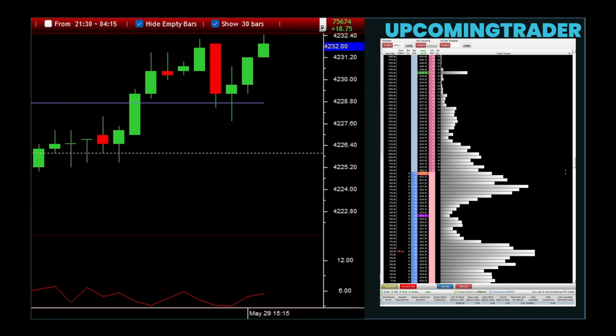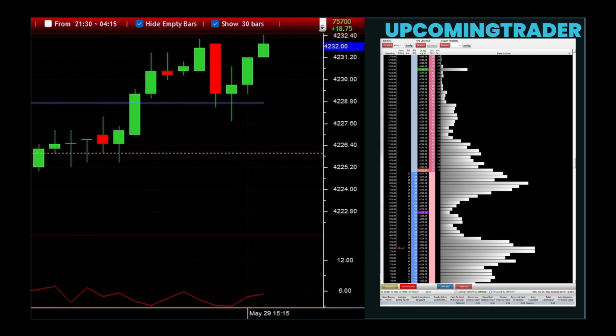In addition to these patterns, channels are also useful tools for identifying trend continuations or reversals. Channels are formed by drawing two parallel lines along the price action, marking the upper resistance and lower support levels. Price tends to bounce within these channels until a breakout occurs. An upward breakout from an ascending channel often signals a continuation of the bullish trend, while a breakdown from a descending channel may indicate that a bearish trend will continue. Watching how price interacts with these channels alongside exponential moving averages provides valuable clues for when a trend might accelerate or reverse.